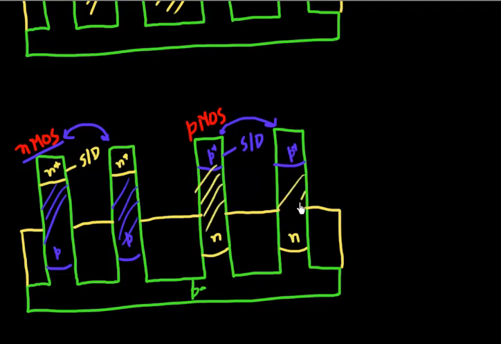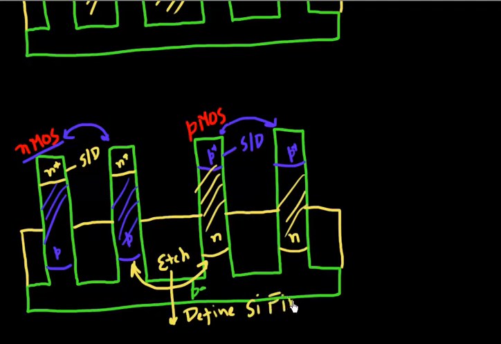Shown here are two fins which are of NMOS and two fins which are of PMOS transistors. You could have the N-plus source drain for NMOS, P-plus source drain for PMOS. You need this P-well region and this N-well region. Shown here is one approach where as long as I contain my N-well region within this height of my etched silicon, I can easily achieve this STI isolation without requiring any more extra steps. You can see this PMOS and these NMOS regions are isolated already by using this etch that we use to define the silicon fins.